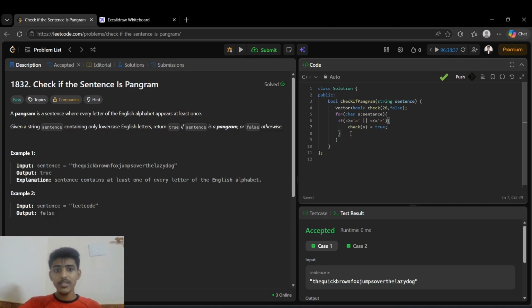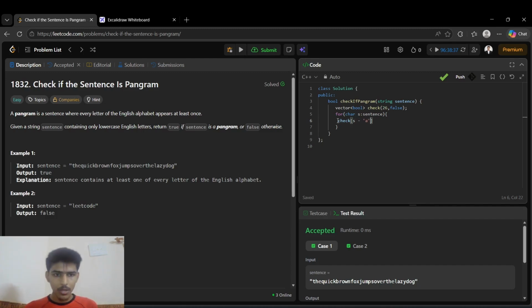For reducing this if, we can do one more optimized way of writing this complete if. We can write it in a single line. Check of that, we can write it as s directly, that character, minus the 0th index value.